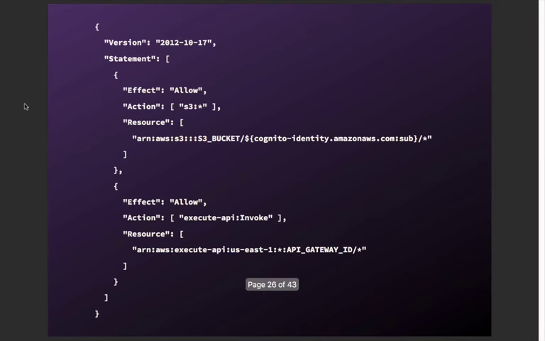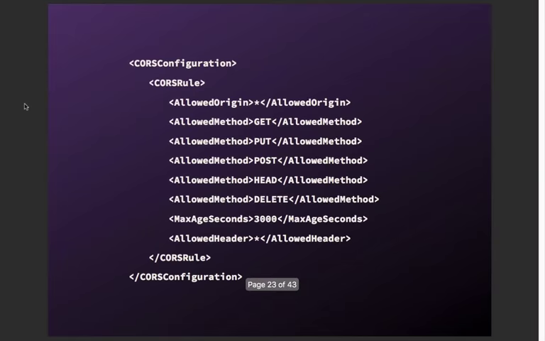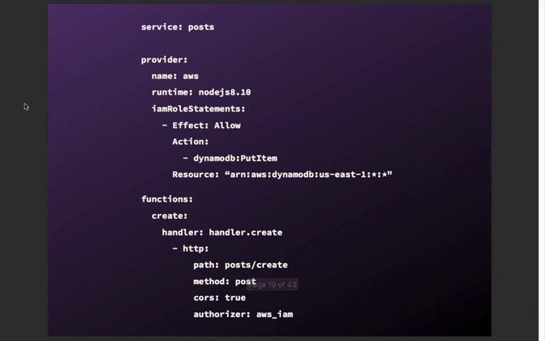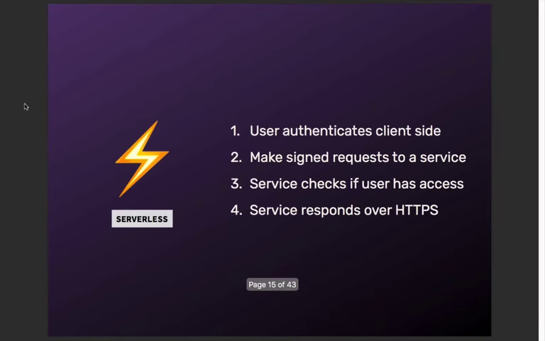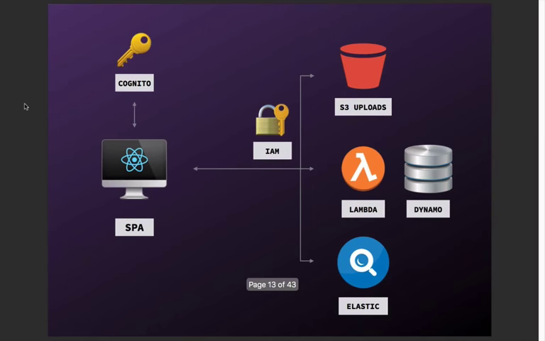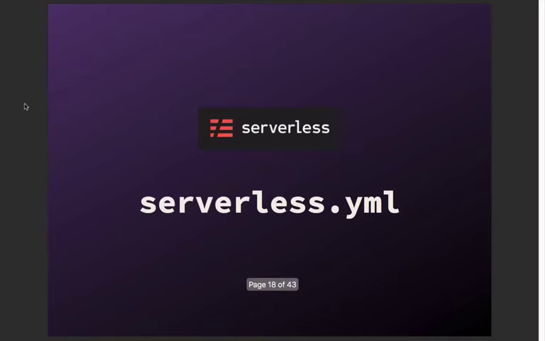The IAM we were talking about earlier, we kind of had a feel for it in the serverless.yml. In the serverless YML, the IAM role that we created is for Lambda. It's what permissions a Lambda has access to. If you go back to this screen, Lambda needs to access DynamoDB. That's why we only have a DynamoDB section in the IAM role. But for the user, after they get authenticated, we need to assign them some permission to be able to talk to Lambda, to S3, and to Elasticsearch.